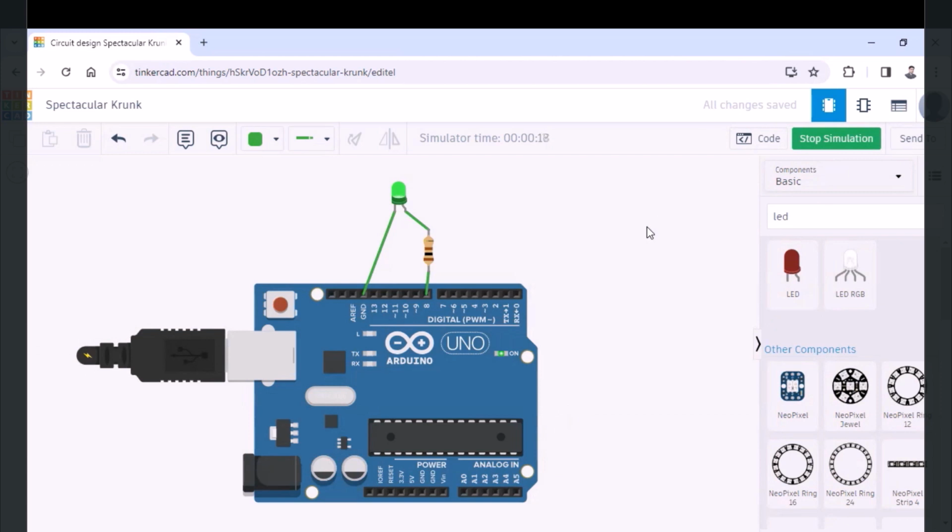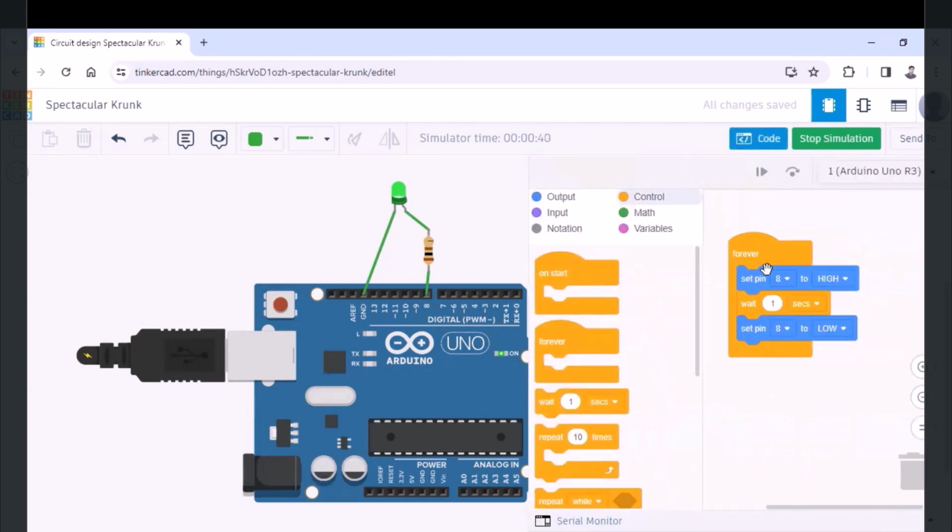Why? It is always in on condition, that we can see. The reason behind this is, when I'm keeping something in on condition and then telling it to wait for 1 second, that LED will remain on for 1 second, and then after that I'm saying it to be in off condition. So at the beginning here, I'm first saying keep the LED in on condition. So your LED from pin number 8 is now in on condition, and then I'm waiting for 1 second. So it is in on condition for the next 1 second, and then I'm giving the instruction to set the LED to low.